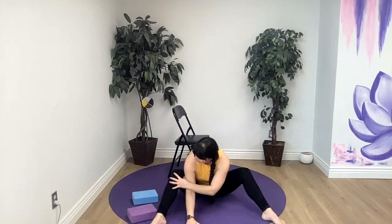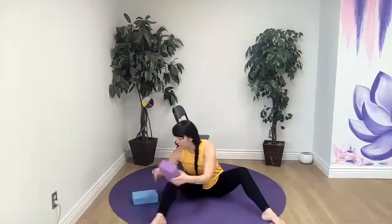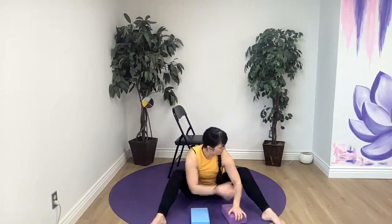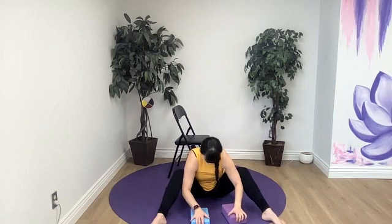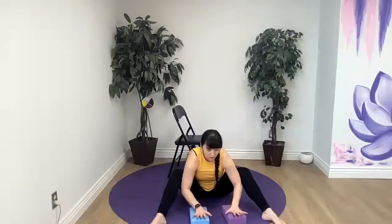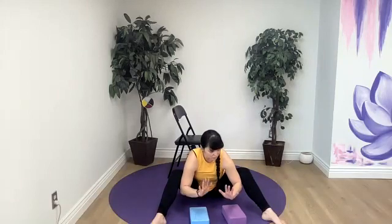The first one is tortoise. So there's space between our knees and we reach forward. And we're just squeezing our inner thighs onto our elbows or the backs of our arms, creating that muscle memory. You can have some blocks in front of you so that you're able to bring the legs here, squeeze it. That's a great exercise for your pelvic floor. You can stay there. If you want to move into garland pose with me, you can, or you stay right where you are.